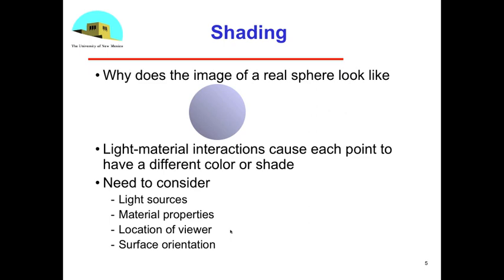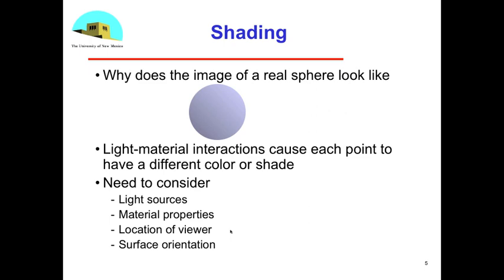We also need to model a little bit more complex interaction, which says, yes, some light is absorbed and some is reflected, but how is it reflected? Is it reflected in all directions, that is, scattered in all directions, or is it reflected in just one direction as a mirror would? So we need to look at that. We need light properties: where the light is, how the light is distributed, what color the light is.